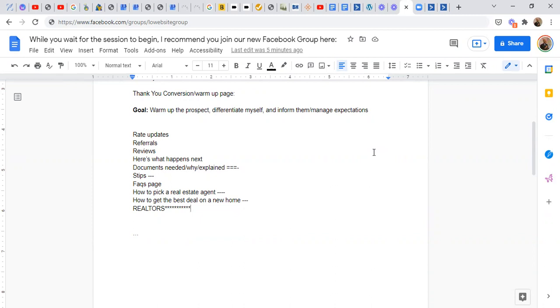So I'm also going to plant the seed that, hey, maybe we can work together, because I want more referrals. And if I give them a pleasant and better, superior experience with whoever it is they're working with now, at least I've opened that door a little bit and got my foot in the door with a little page like that.